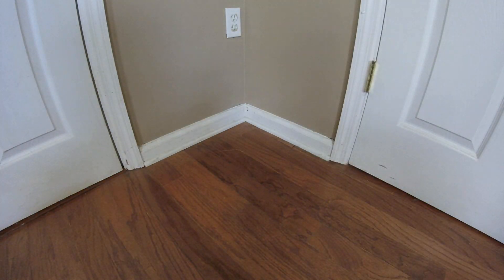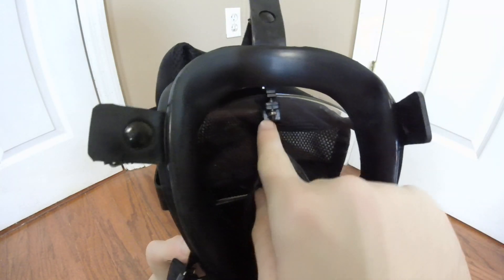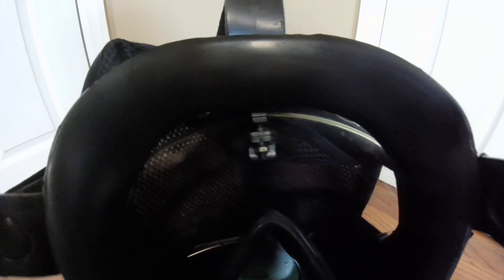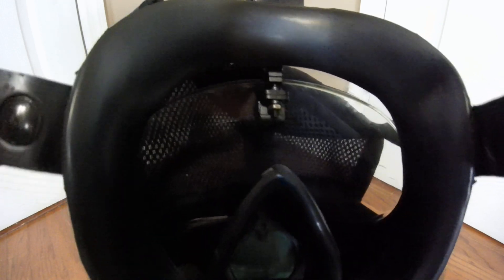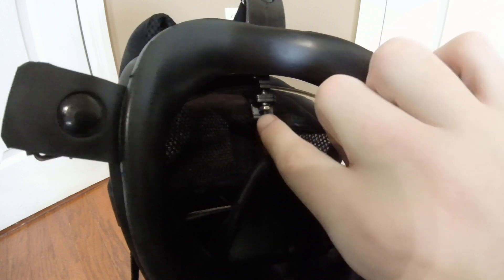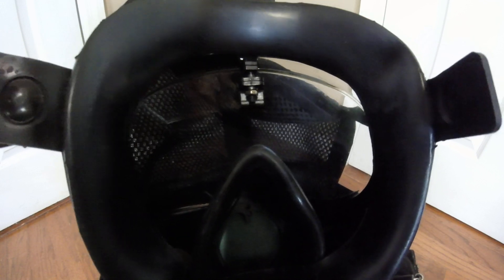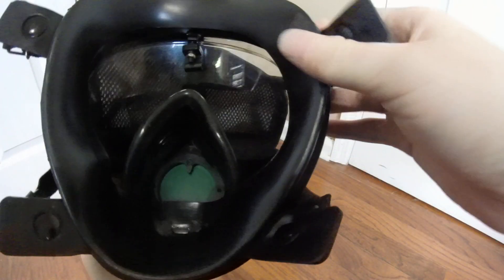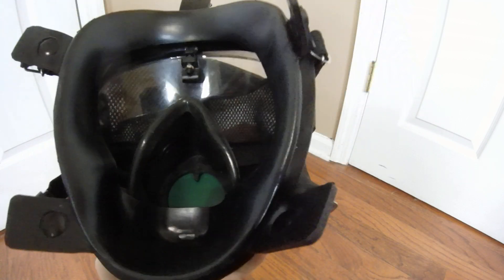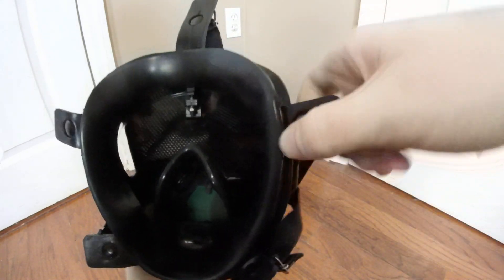I'll undo the harness and invert the head pad so you can see inside the mask. Flipping the mask inside out — one thing you might have noticed is this thing up here, which is almost definitely a mount for optical inserts. I do not know if there's a specific set of optical inserts meant for this mask, or if this can simply fit any old pair of glasses. Given the length of the screw assembly that this bracket is attached to, I imagine it could fit a wide variety of spectacle frames so long as the ear frames are removed. You have a very comfortable periphery face seal, very wide and broad, but not as wide as the PMK mask.